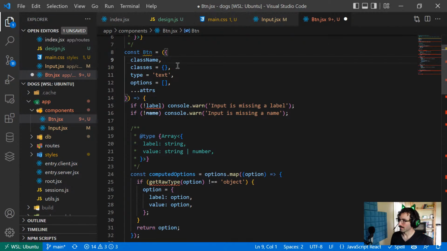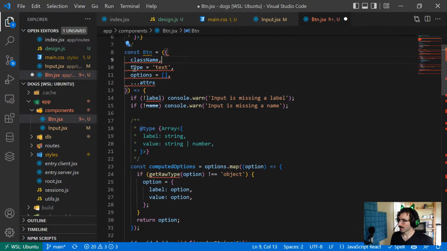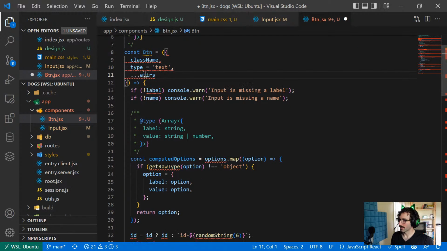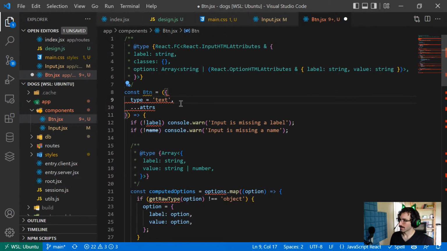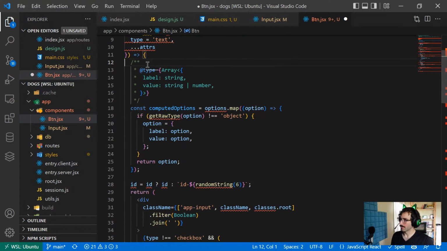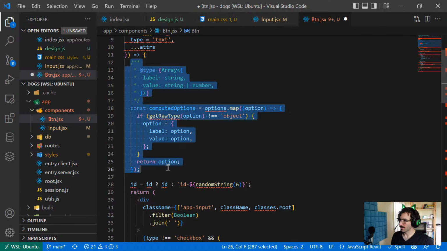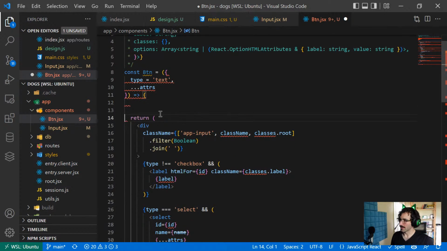Probably need class name. Probably don't need classes. Type, yes. Options, no. Attributes, maybe. In that case, we don't need class name either. Don't need label or name. Don't need this thing. Don't need the ID.